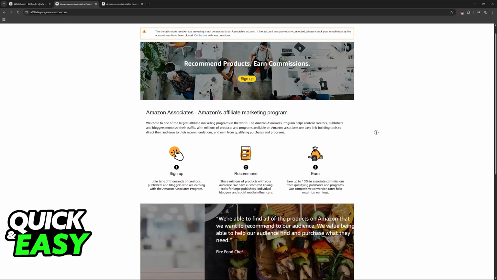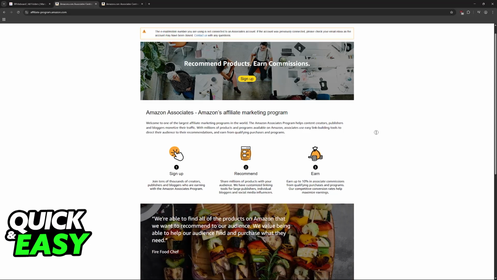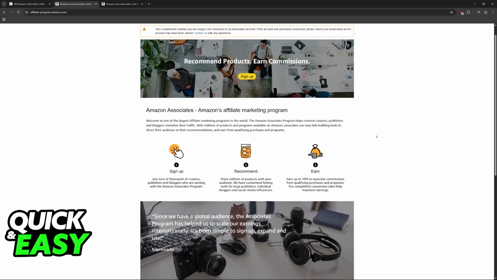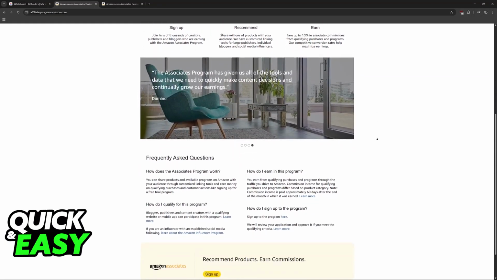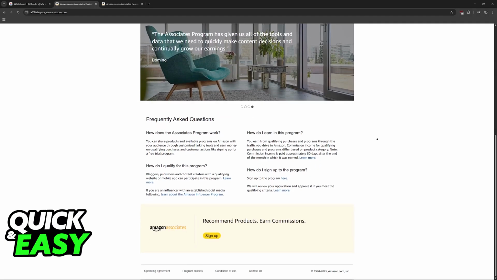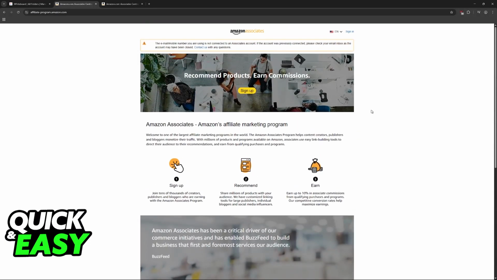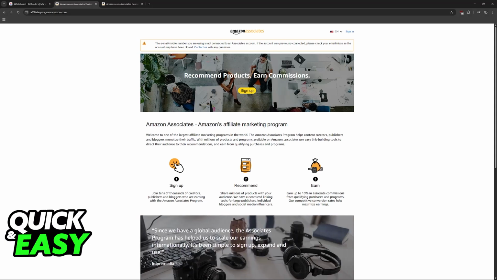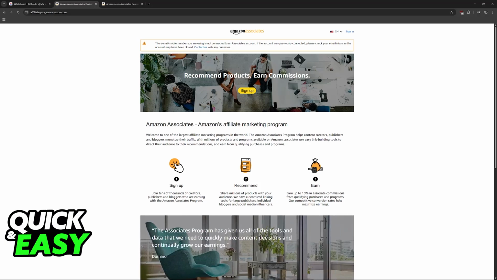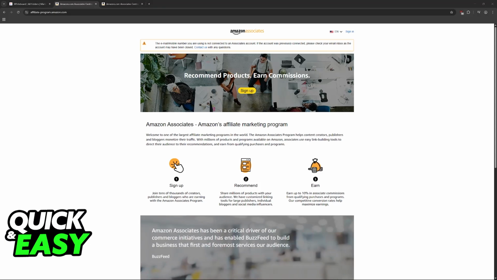So, as an Amazon associate, it is your job to send traffic from your platform, being a website, social media content, videos, to Amazon. You do this using the formatted links called affiliate links. When you sign up, you will get a unique associate ID. This ID is embedded with every link that you create, allowing Amazon to track any sales that originate from your referral links. So, when a user clicks on the link and proceeds through with the purchase, they will notice that you brought the traffic in, allowing you to get a very small cut from that purchase.